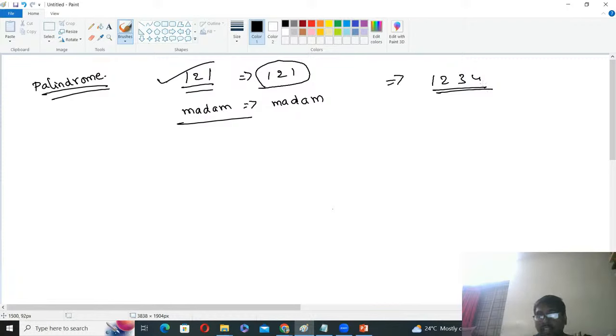First, we extract digit 4. Next, extract digit 3 and place it here. Now the number becomes 43: whatever existed previously, 4, into 10 is 40, plus 3 is 43. In the next step, 43 into 10 is 430, plus 2 is 432. In the next, multiply with 10, 4320, plus 1.